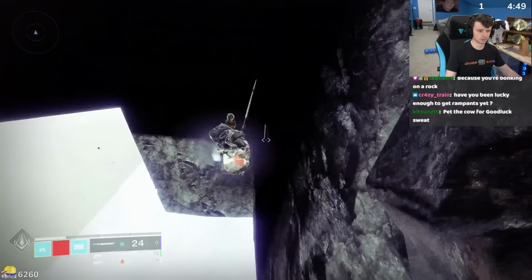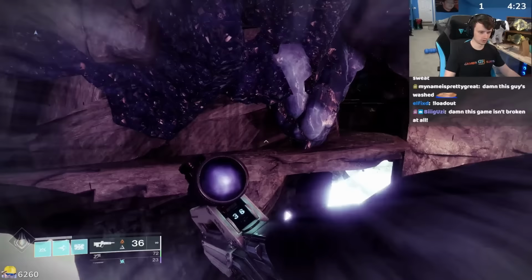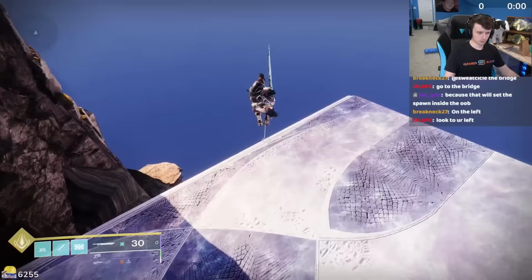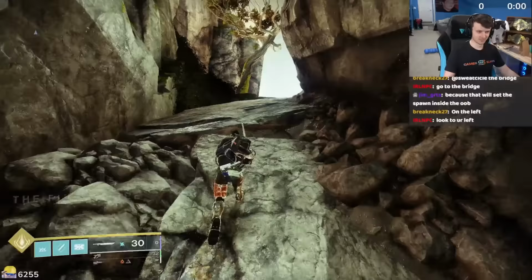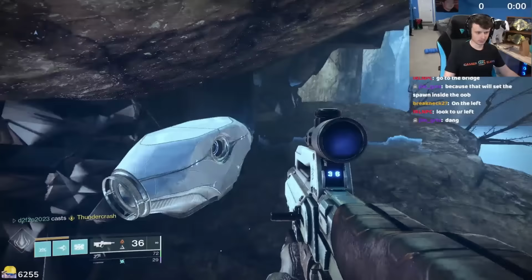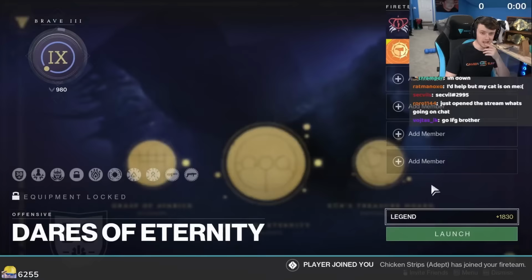We're going to go up here, and then we're going to go here, and then we're going to go here. Bing. There she blows. There's the rock I'm looking for. Oh, it's too easy, man. Free raid loot. All that OOBing for an Apex Predator. You know, I was hoping for the hand cannon, but... 1830, I'm about to get fisted and twisted.